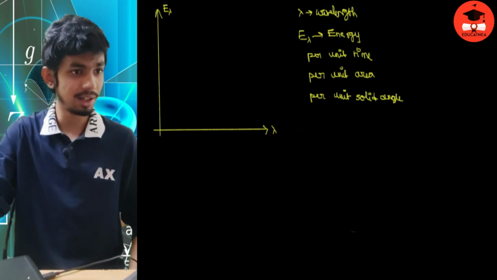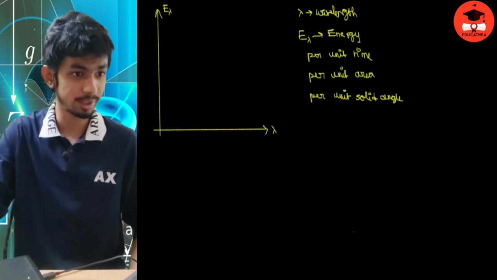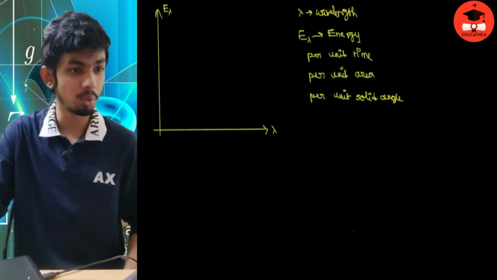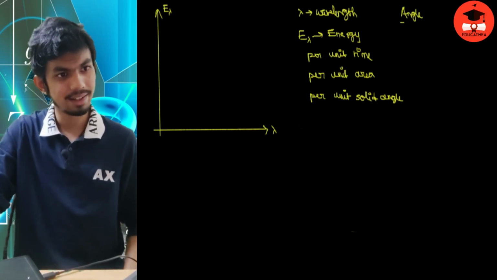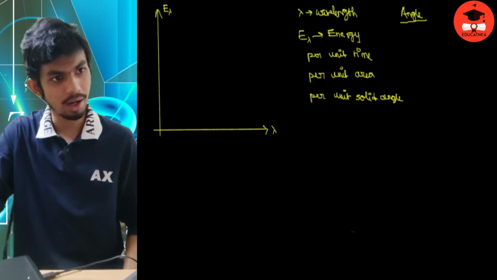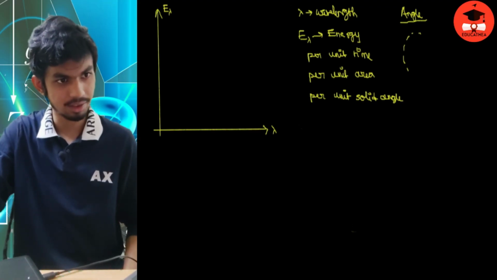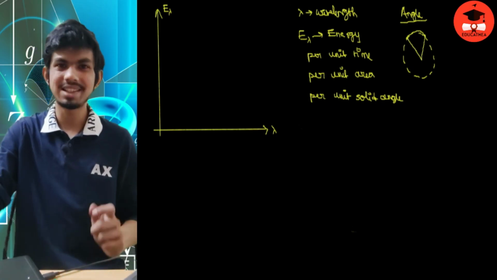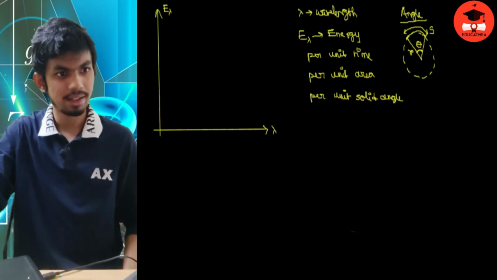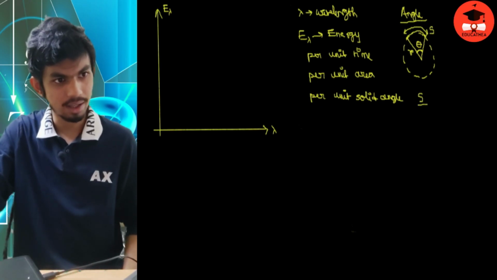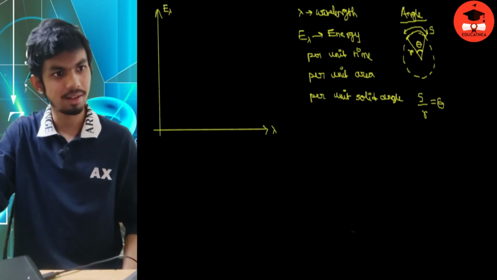Now, I definitely think that you know what time is, you know what area is, but some of you might not know what solid angle is. So let me tell you, you already know what an angle is, right? An angle is basically a part of a circle. So if this is a circle, then an angle is basically you take a small segment of that circle and this is defined as the angle theta, where if the radius of the circle is r and this distance is s, then s by r is basically theta.